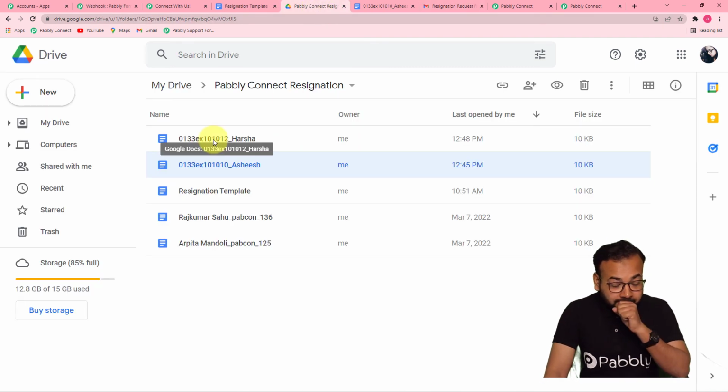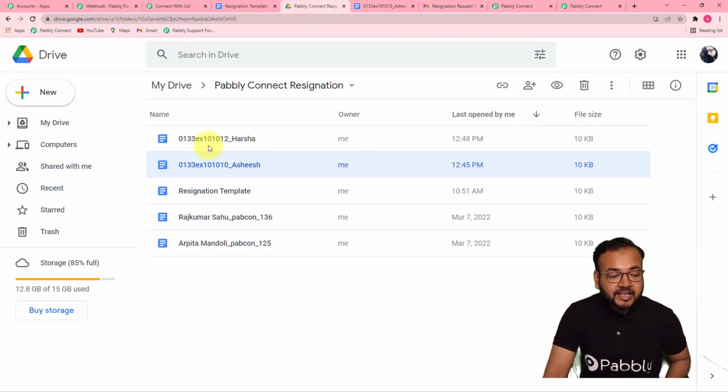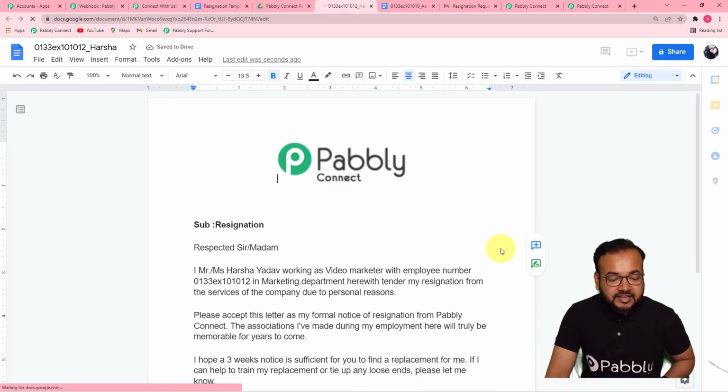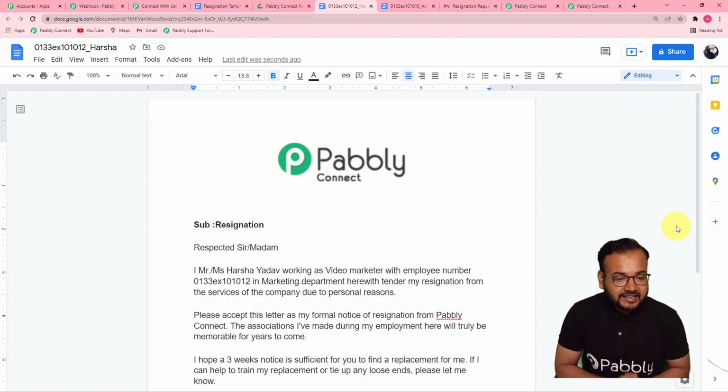Sorry, here you can see a new document of resignation is here in the Google Drive of the HR. And from here, your HR can see directly whose resignation letter he or she has received. So this is how it is going to work in real time, guys.